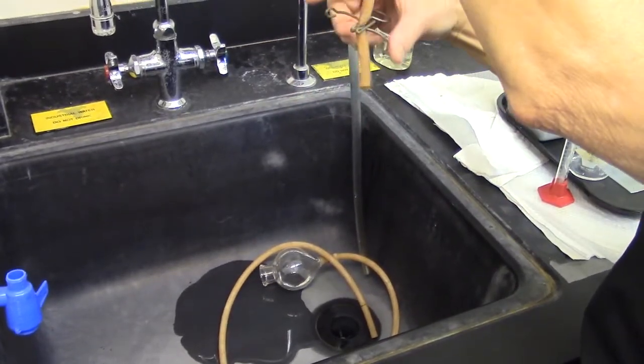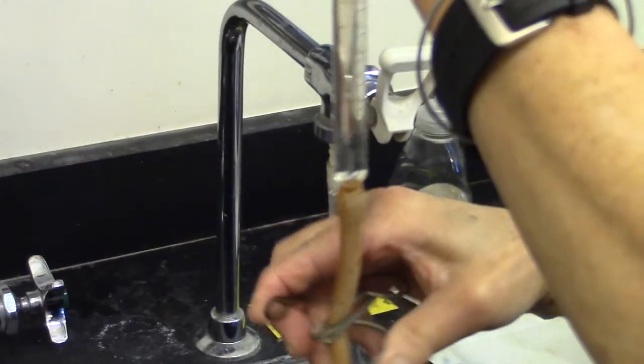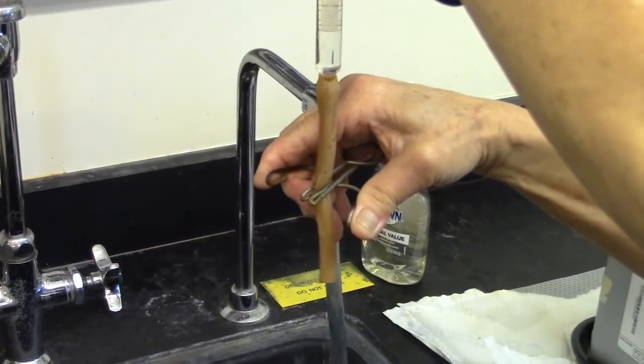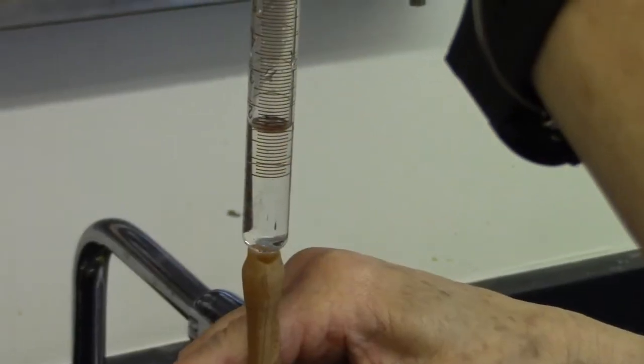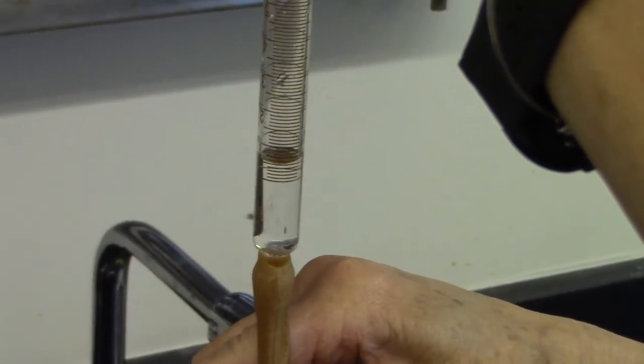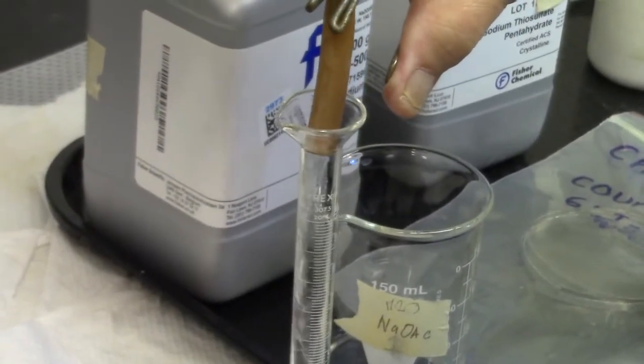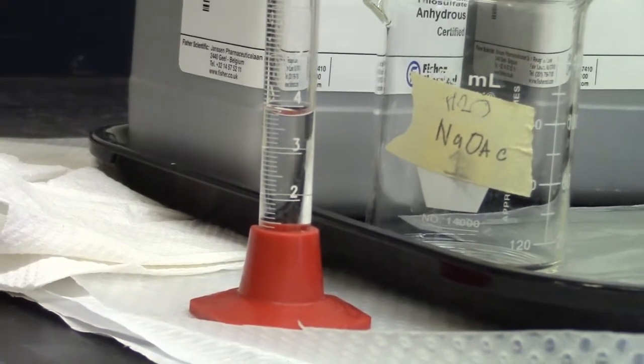Using the pinch clamp, let water flow from the manometer until the zero mark is reached. Check to see there is no excess water in the tubing. Transfer water from uncalibrated volume of manometer to 10 ml graduated cylinder and record this measurement. This is the volume of water trapped in the tubing.